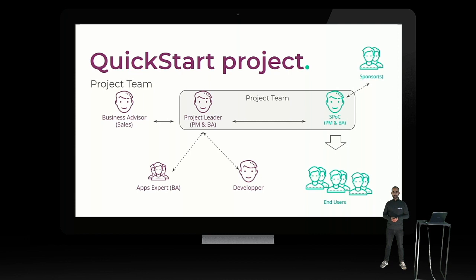In the quick start context, this implies on the sales side one single point of contact, which we call the business advisor, who is there for the customer to check in on the satisfaction, check in if the expectations are met, and potentially help in solving disagreements or misunderstandings. One project leader that is the single responsible for the implementation project itself on the integrators or implementers side, while in some cases this project leader can require the expertise of app experts of certain domains like finance, logistics, manufacturing, etc. Or, of course, in case of developments, a developer.